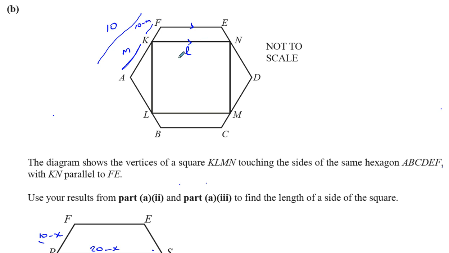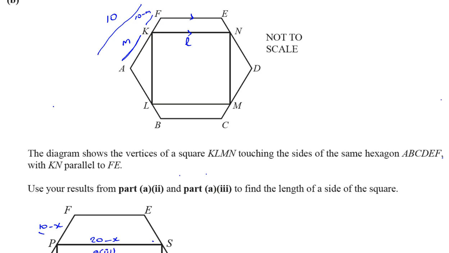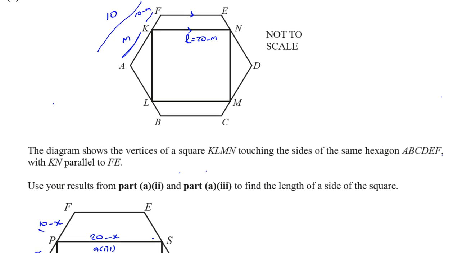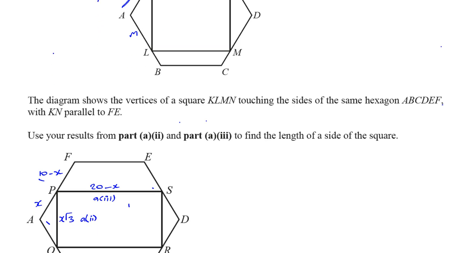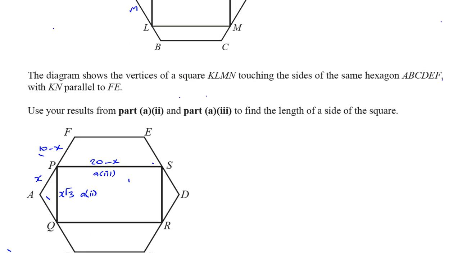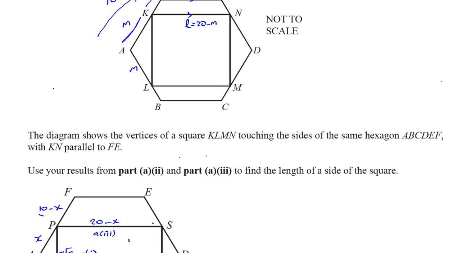Okay. Now, I know the relationship between L and this length here. From here, this is 20 minus X. This is 10 minus X. So L here must be 20 minus M. Okay. That's using the answer to A part 3. And I also know if this is M, then this is also going to be M. And this is going to be, as we learnt here, it's going to be this root 3 times M.